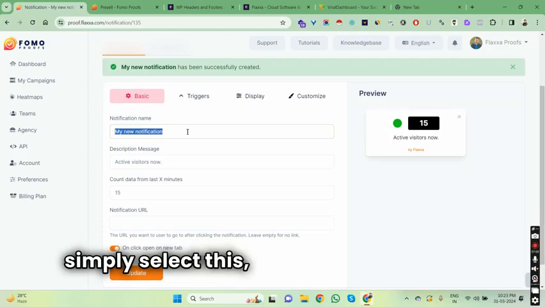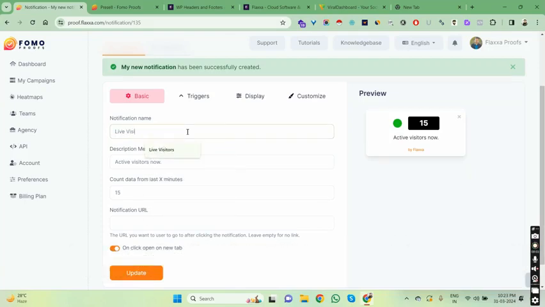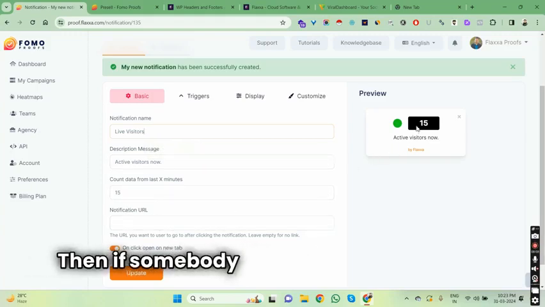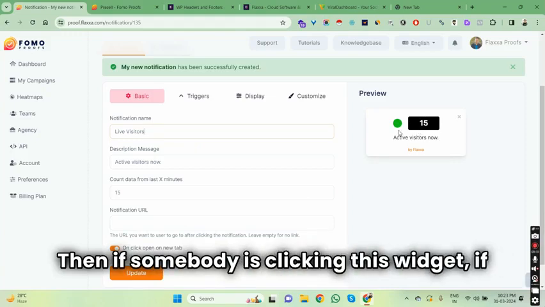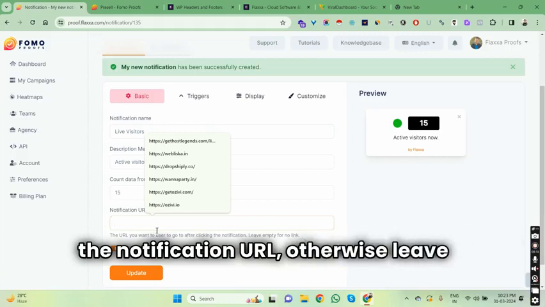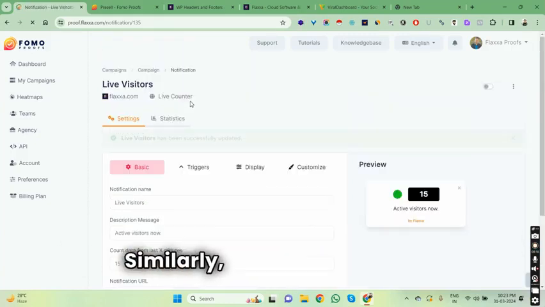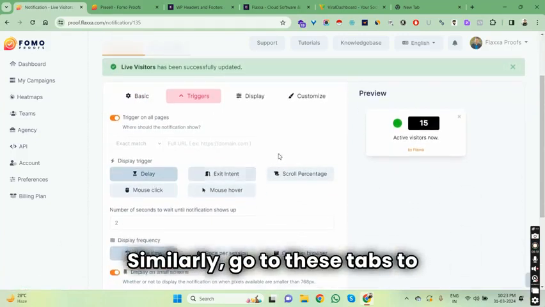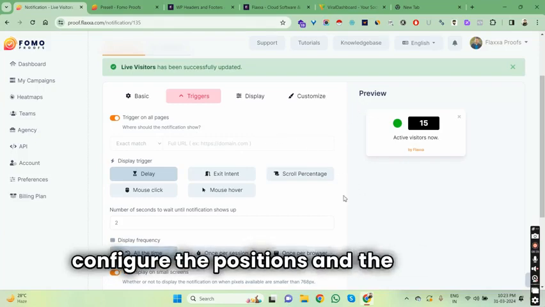Simply select this and write it as live visitors. Then if somebody clicks this widget, if you want them to go somewhere, put in the notification URL, otherwise leave it blank. Similarly, go to these tabs to configure the positions and the intents.